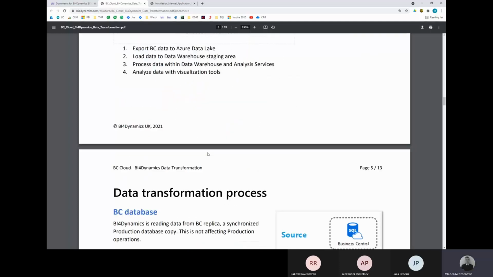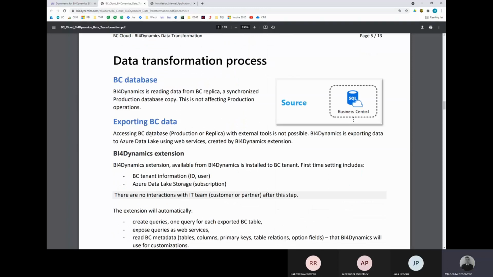Okay, so let's see this Docker part here. The exporting of BC data is done by installing an extension, which is part of the installation on Business Central. It's a Business Central database. This is what Tomasz and Micha and Jan are doing.